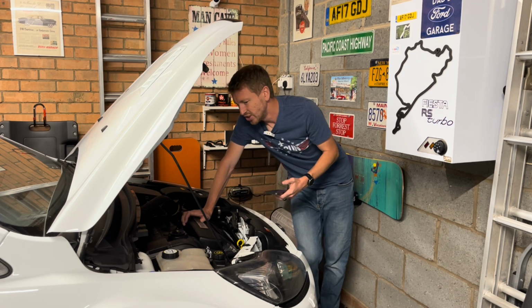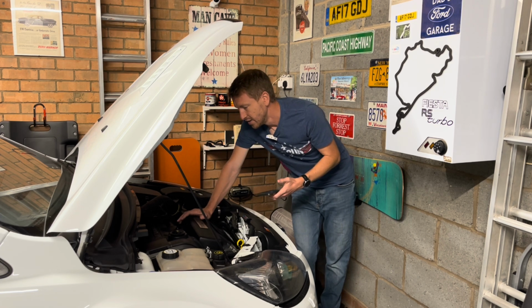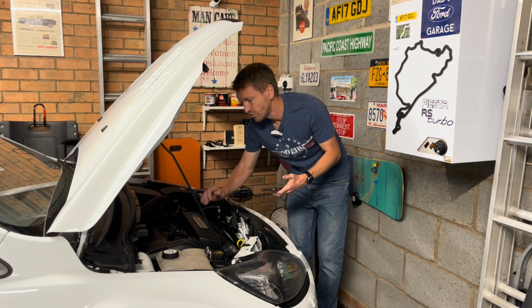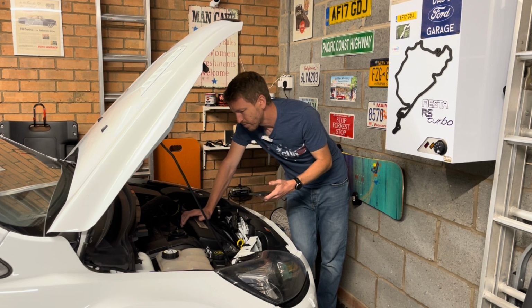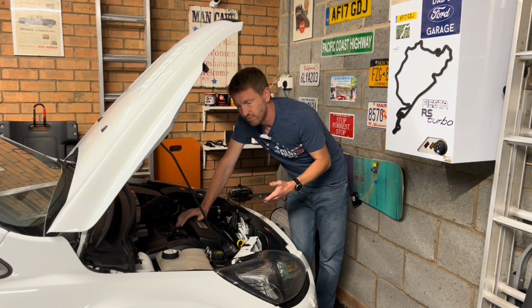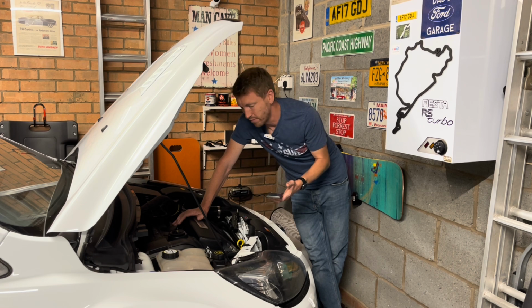Now, the engines on these are generally pretty solid, pretty bulletproof. It's the trusty old Volvo 5-cylinder 2.5 turbo engine. It's pretty good. I'm led to believe anything under 400 horsepower, they're pretty solid, and don't really require much work doing. So if it's one that's been left standard or lightly tuned, there shouldn't really be too many horror stories with these engines. But obviously on startup, just make sure it's running nice and smooth. These are a very smooth engine. There shouldn't really be any excessive tapping or knocking or anything like that. Obviously you don't want any smoke coming from the exhaust.